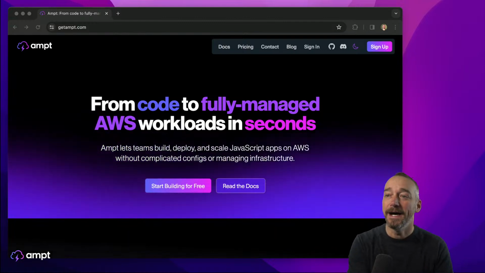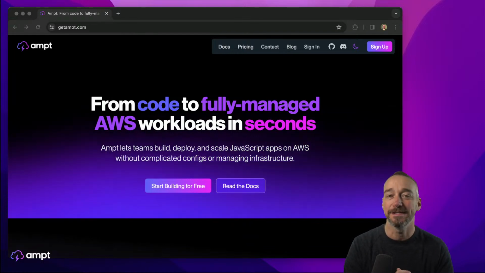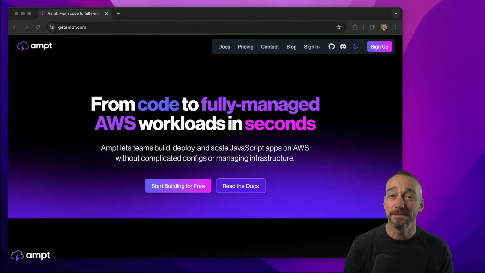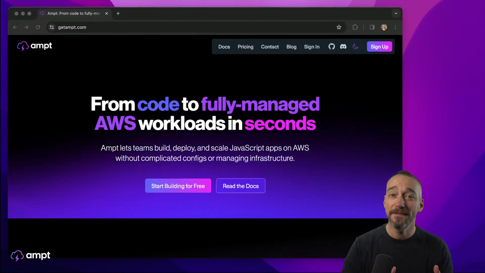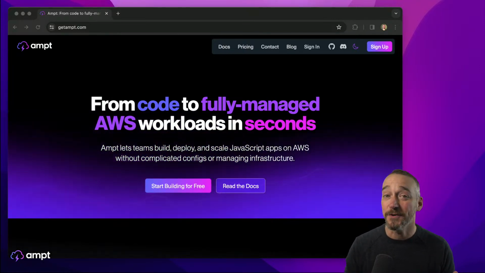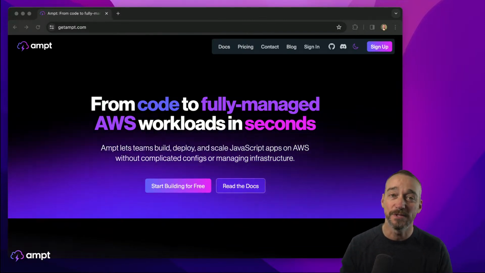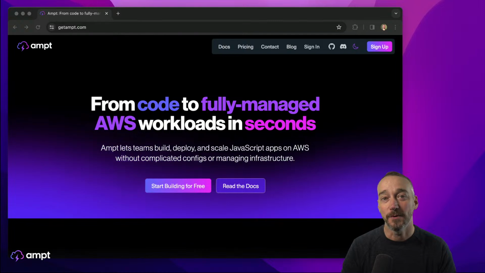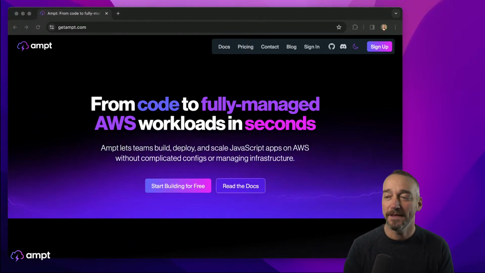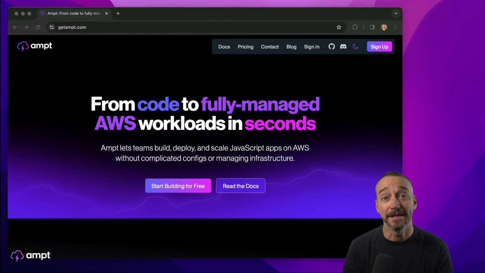If you're not familiar with Ampt, like the website says, we let you go from code to fully managed AWS workloads in just seconds. Basically, we are a service where we deploy what we call Ampt environments to AWS accounts. When you deploy code to those accounts, it does what we call runtime introspection or infrastructure from code. It's basically a self-provisioning runtime that'll actually configure the environment to support your app. And with our Ampt orchestration service, we have things like centralized secrets management, automatic account provisioning, all kinds of really great things. Check out the website, learn more.